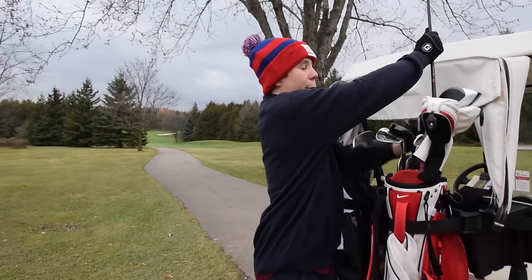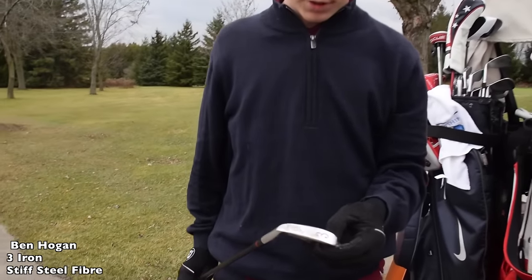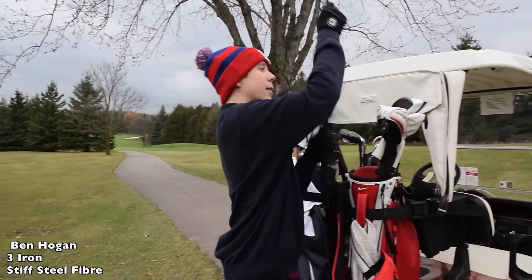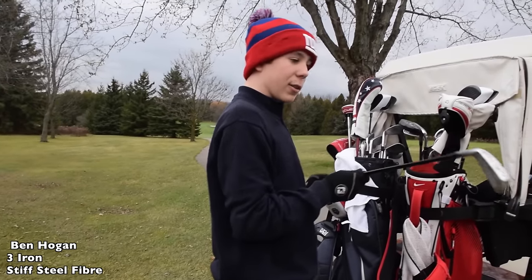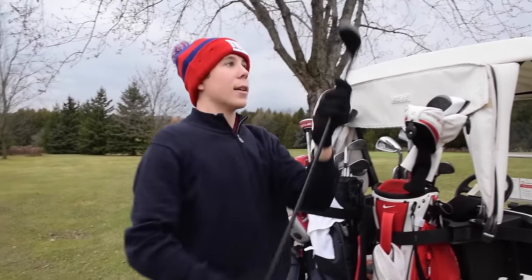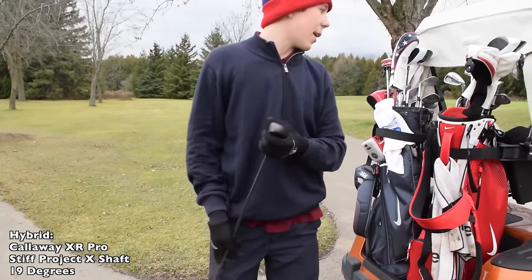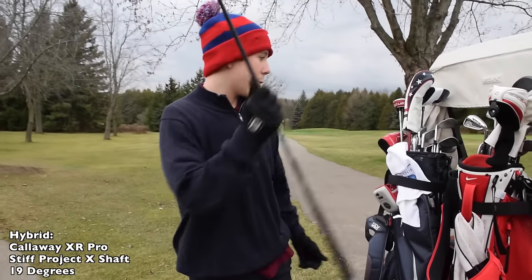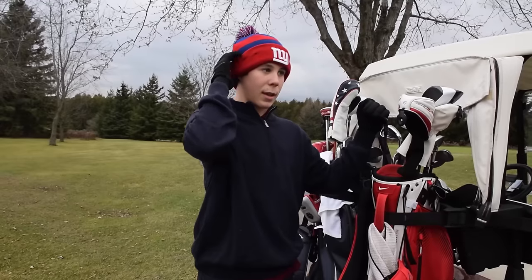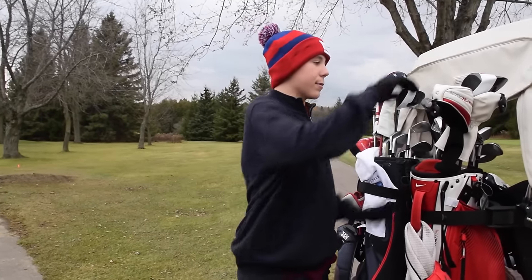Okay. Then I have a few extra clubs in my bag for tournaments. Like I carry this Ben Hogan 3 iron, which I usually put in the bag if it's a shorter course for off the tee. What shaft is in it? It's a stiff steel fiber shaft. Okay. Doesn't look like it, but it is. Now you gotta move to your hybrid? Yeah, I use a Callaway XR Pro stiff shafted hybrid. Okay. I switched that with my 3 iron, in between my hybrid and 3 iron. Where'd you get that club from, Dylan? I won a tournament up in the green belt in the horseshoe region. Okay. And I just won it at a tournament.